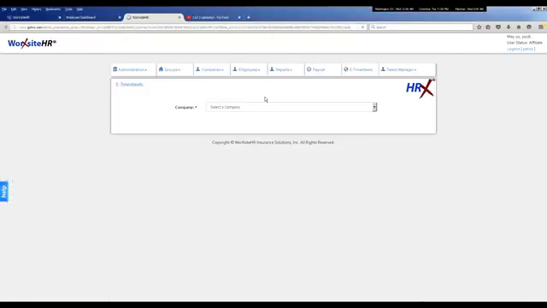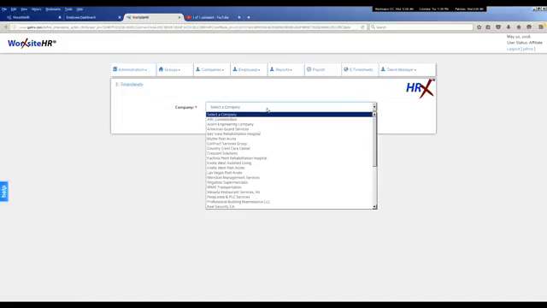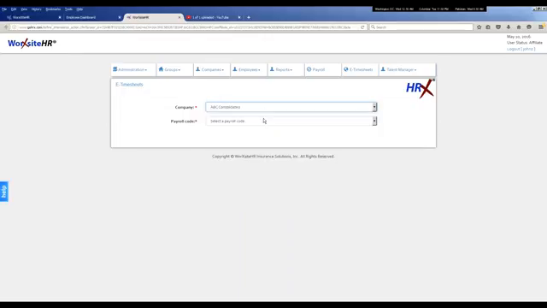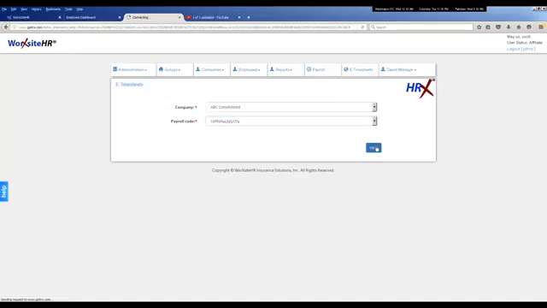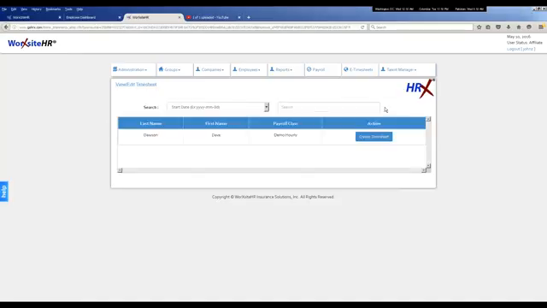Okay, so Dave is part of an e-timesheet payroll, so he knows that he can log on and go to his timesheets. Now this is from the HR manager perspective, so I'm going to have to select the company here. But if Dave logged on, he would only see his, and he would be prompted to select the payroll code, which will also show the date of his payroll and the period. Okay, so he'll just click on that link, and he'll click next, and it will automatically take him to his timesheet here.